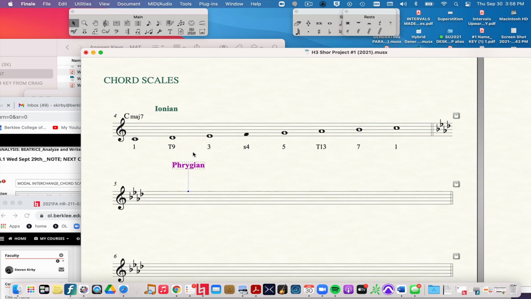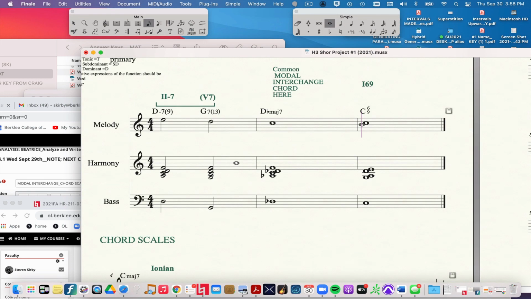If you understand this so far, you should be able to understand all the rest of it. If not, then you need to review your modes and understand that modes are just major scales transposed to start on different notes in that scale. So C Phrygian is the same as A flat major. All right, so I'm going to use the notes of A flat major. I've got them right here in my key signature.